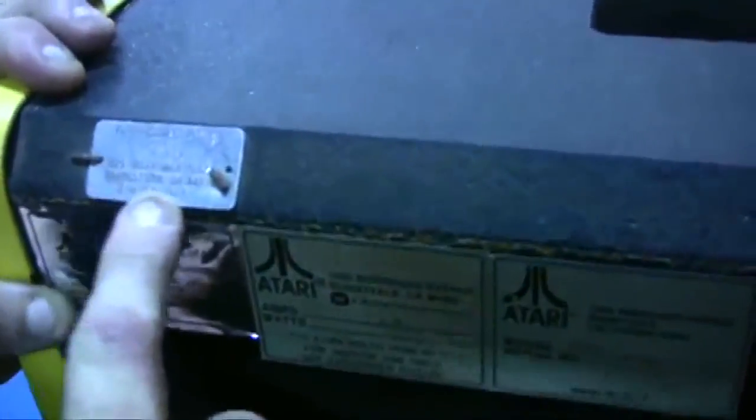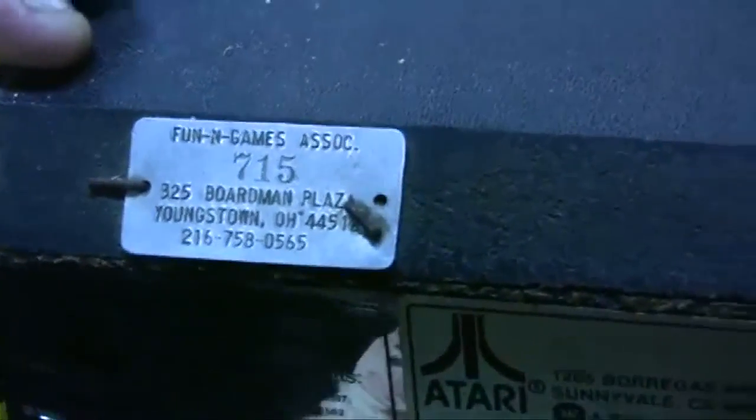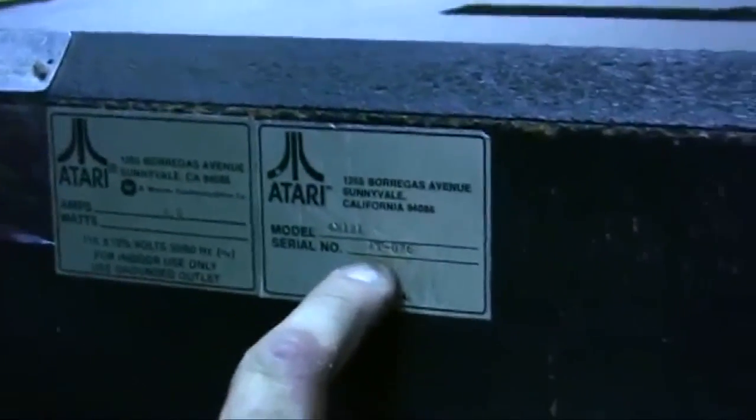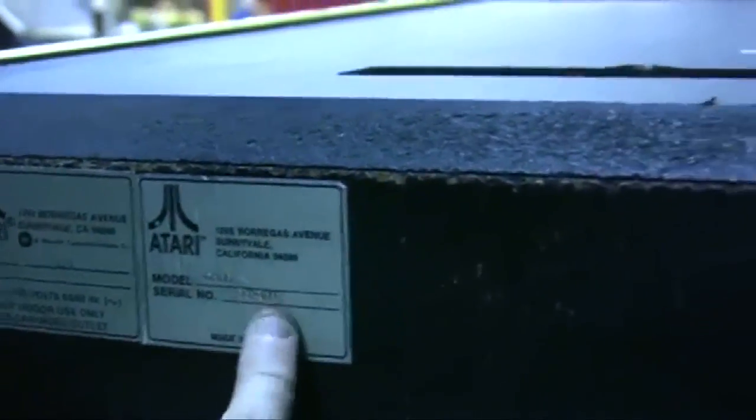We've installed a new Big Blue, but of course, they're black. Bob Roberts makes them, and the monitor has been serviced. But I think the most important thing is I want to show you. Let me turn the game off. Oh, we're leaving it on. Fun and Games, Boardman Plaza, Youngstown, Ohio. Look, they made these little plates up for the game. I thought that was really sharp. And here's the original serial number, FT-076. I don't think they made many fire trucks, and this is number 76 to roll off the assembly line.